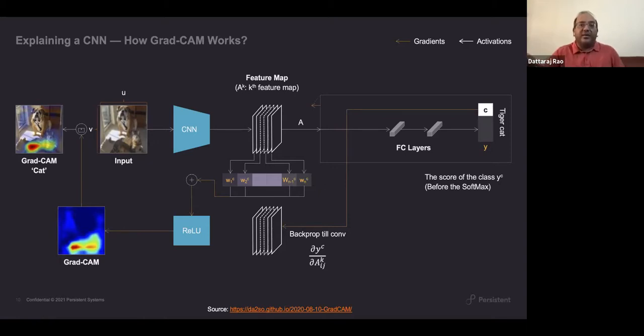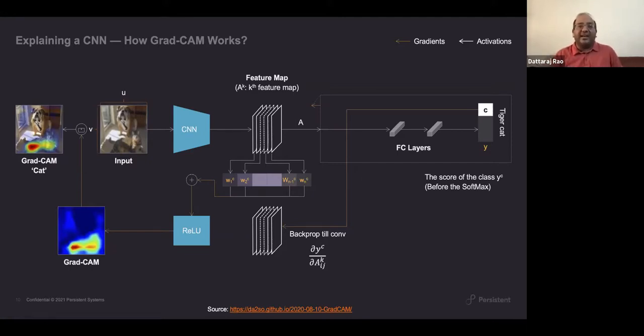You do a gradient weighing on that, so that you know which pixels are more important, and you create the heat map. Apply the heat map onto your original image, and you can find out which pixels were more important. So that's kind of an overview of how GradCam works. Of course, with GradCam there will also be some limitations. There are more accurate methods.